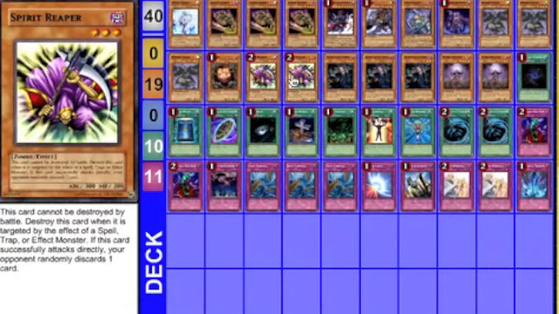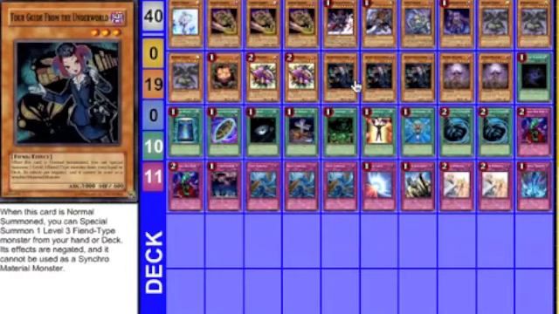Double Reaper, you can play 1 Reaper if you want. It's basically your personal preference. I like Double Reaper though, so you can play 1 or 2. But you have to at least play 1. If you're playing a zombie deck, you have to play at least 1 Spirit Reaper. 3 Tour Guide of the Underworld, sorry.